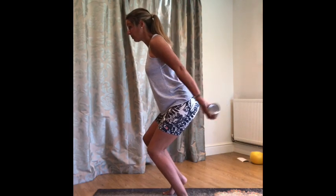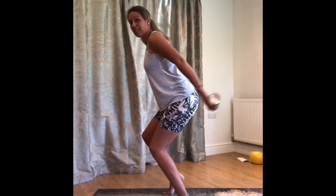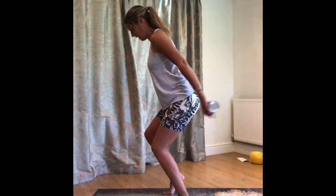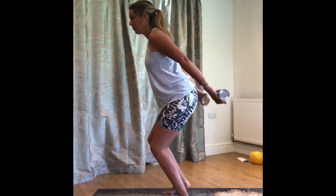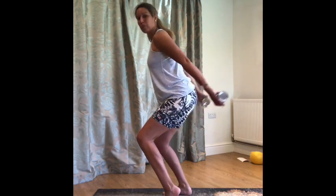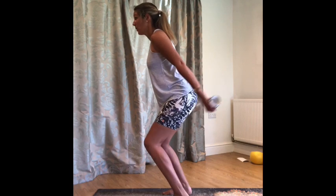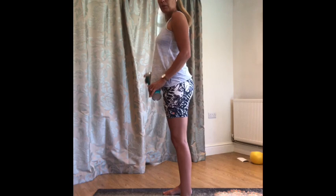Sink down. Keep breathing. That's deep breaths. Keep the rib cage connected. Keep the lift through the tummy. Keep thinking about length through the back of your neck. Well done. One more here, lift each side. And come back up. Nice.